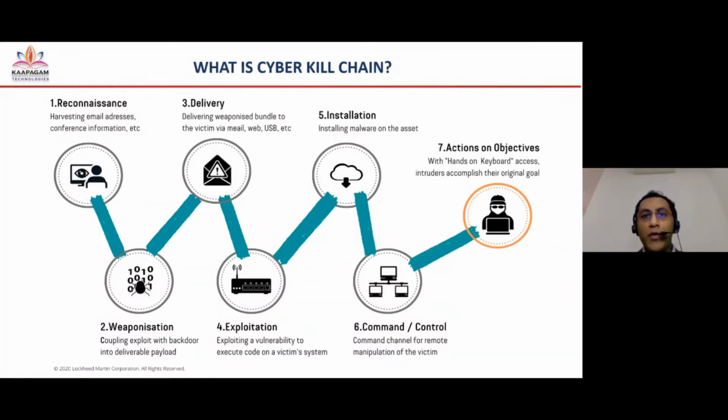You drop in a malware. Most of the malwares today go in and run in the memory of the computer rather than on the hard disk. They always piggyback on something else, or they might connect to the internet and pull it in as a DNS request or some kind of text request that your defenses might not pick up. So an exploitation happens even though you have your defenses in place, my dear friends, right? Once they exploit, they install the malware on the asset.